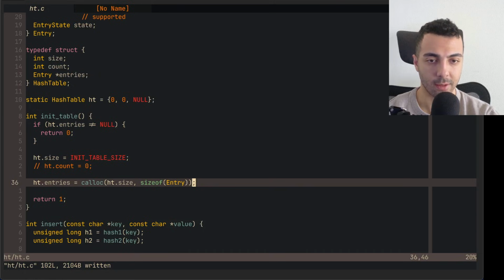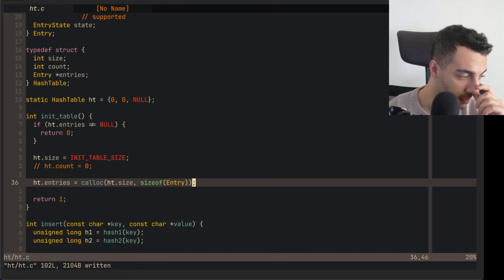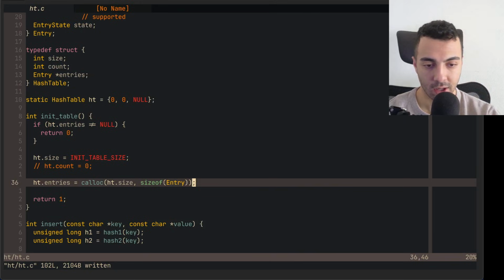So now we have allocated memory for our entries. The reason we're using calloc here is that we want zeroed memory. When you use malloc, you can get garbage data.